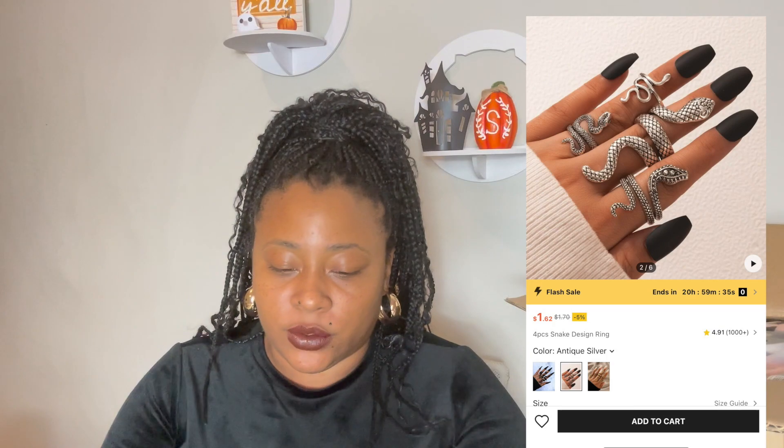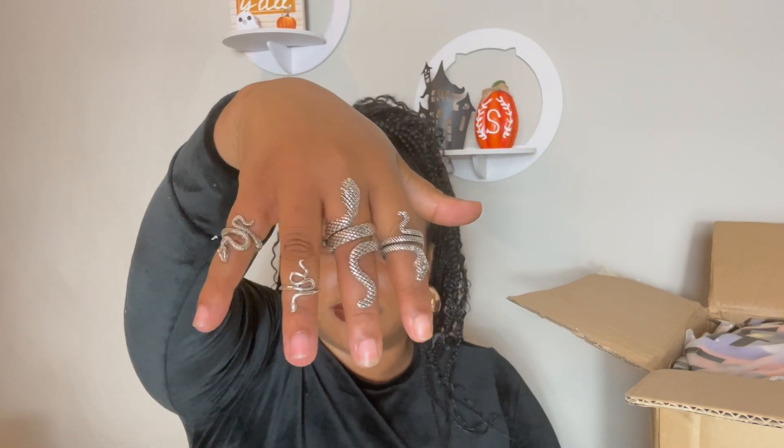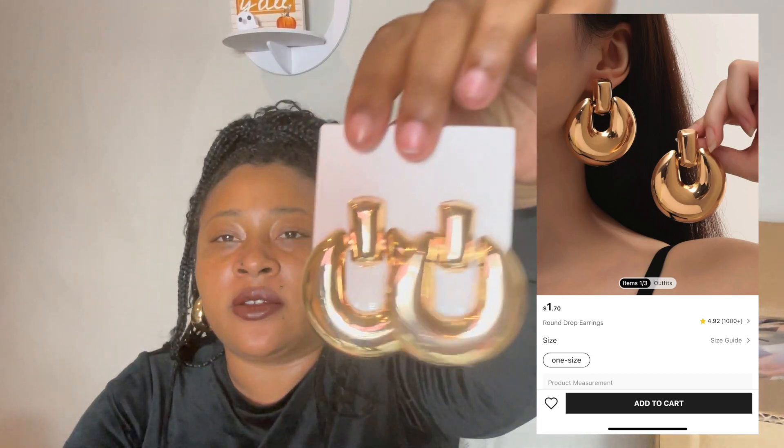So I did get these rings. They're like snake rings. They're so cute. And I have chunky fingers, so if it fits, I'm just here for it. So these are the silver rings — they're just snakes. How cute. Another reason why I did a big accessory haul is because I have no jewelry. I've literally had to throw away a lot of my jewelry because they tarnished. So I just did a big haul. Now these, I will say, aren't what I expected. I expected them to be chunky or full rounded, but they're flat on the back. They're still very, very cute — it's like flat, but it's okay.